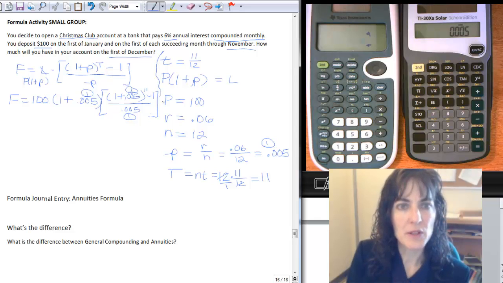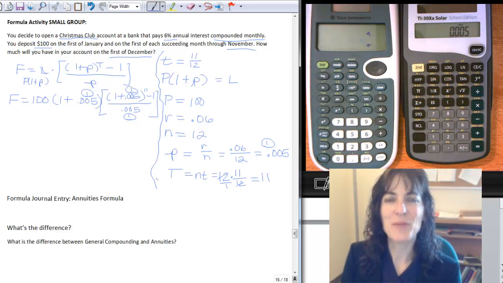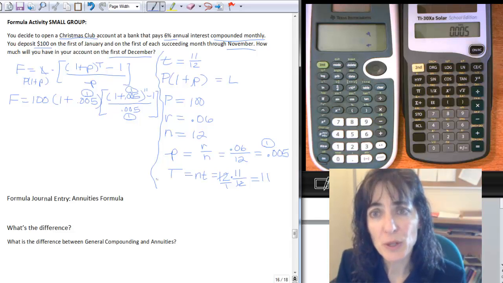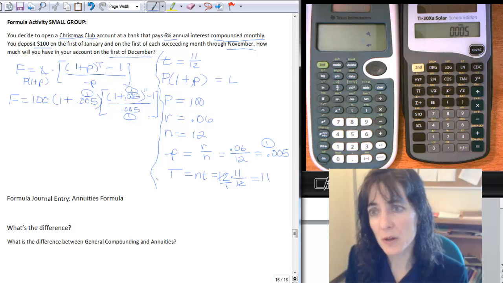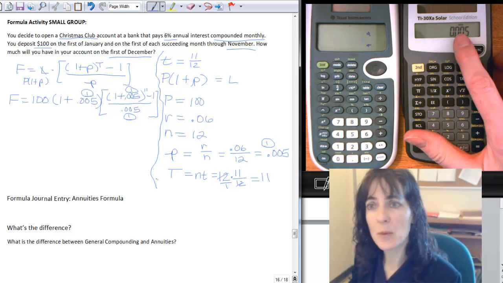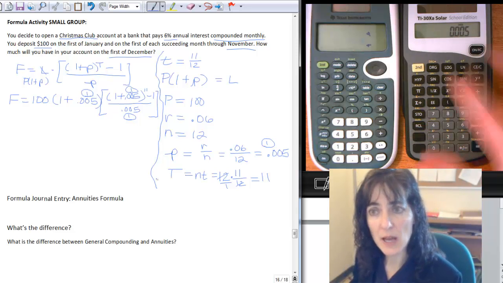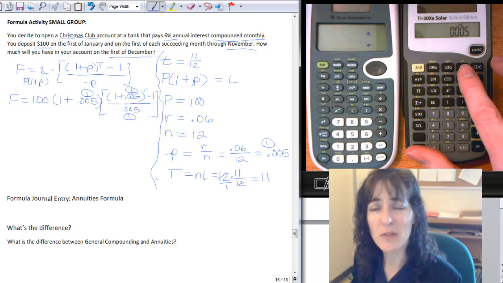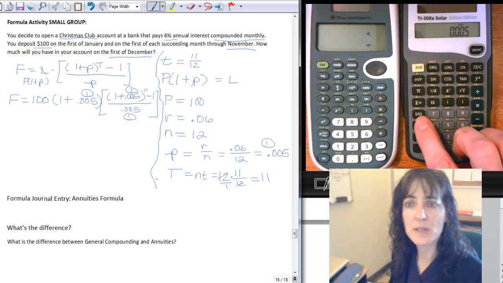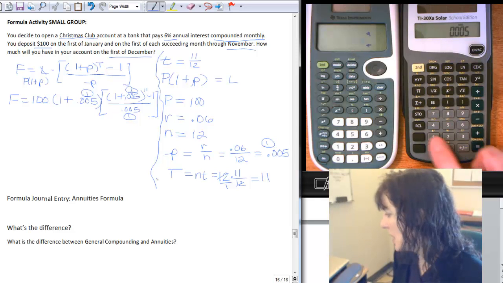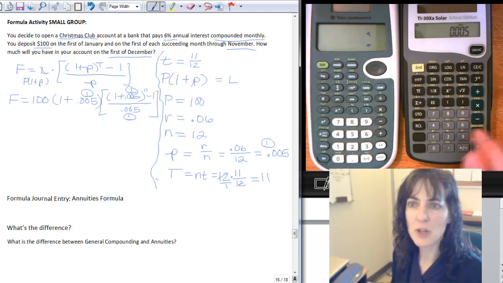Okay, so there's all my initial and my formula. Now where I put bin 1, what I'm talking about there is I'm going to store something into a bin on my calculator. So for this number, I want to store it in bin 1. This calculator has the numbers 1 through 5 or 6 that you can store things in. So I'll just say store, use this store button, store in bin 1. And that's what I'm talking about there.